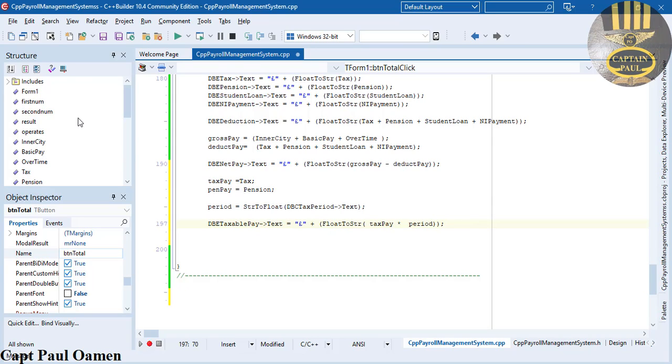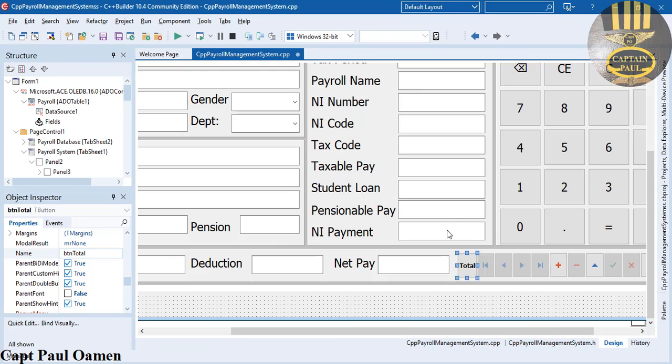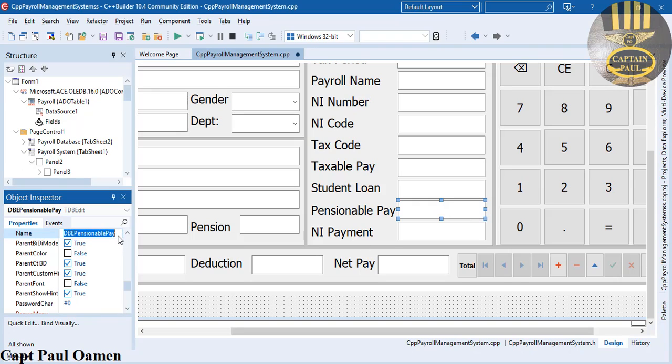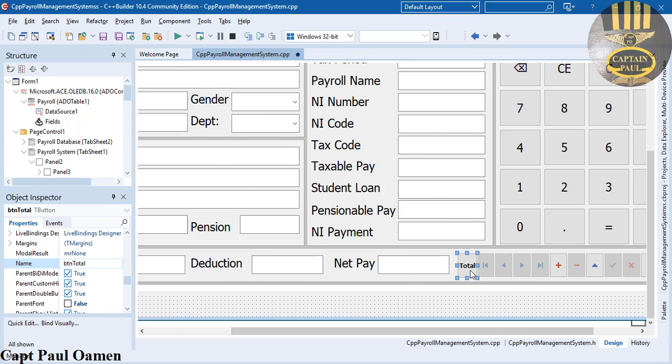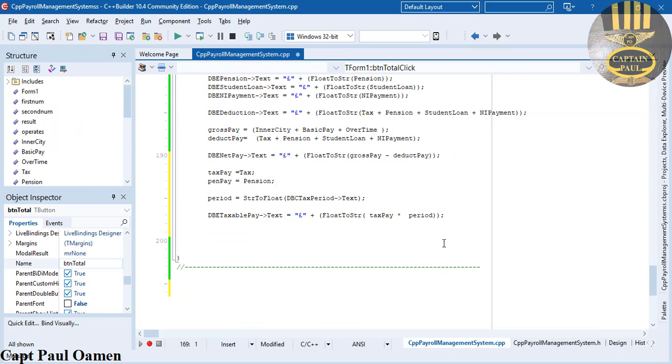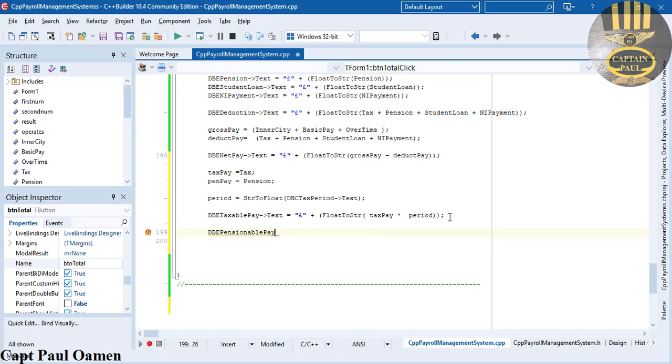Okay, now the next thing we want to do is work out the pensionable pay. So let's grab the name. Where is it? Pensionable. That is the name right there. Grab that. Double click here and come right down here. The pensionable. Paste that in there. And a pensionable payment, that will become whatever we have in here multiplied by the period.